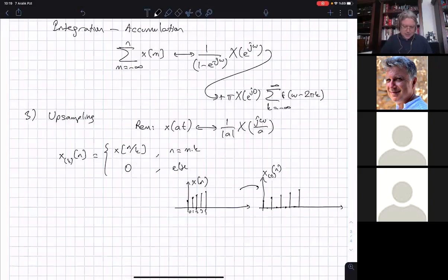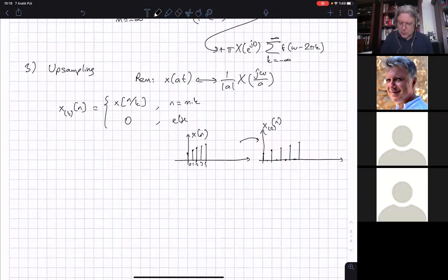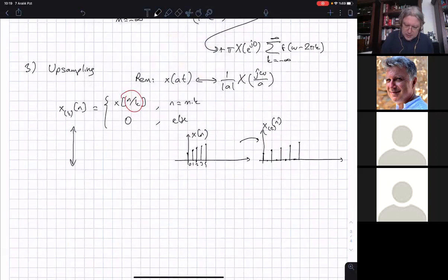What is the corresponding Fourier transform then? When you divide the time by k, it means in the frequency domain you are multiplying omega by k. So the discrete time Fourier transform of this one will become, you can put it inside the formula and see the same thing, it's easy to obtain, capital X of e to the j times k times omega. Because you are dividing n by k, you have to multiply omega by k.